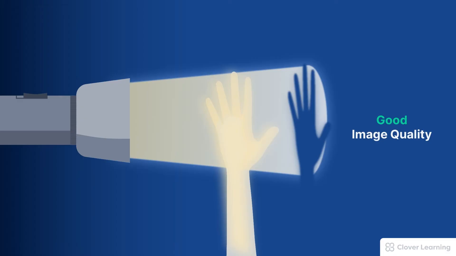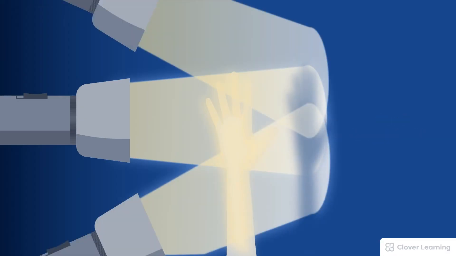Now imagine what would happen if we added other light sources that are out of alignment with the flashlight. These other light photons add light to the image, but this added light actually degrades the visibility of your hand. Scatter radiation is like this. Scatter radiation adds useless information to the image and degrades the image quality.